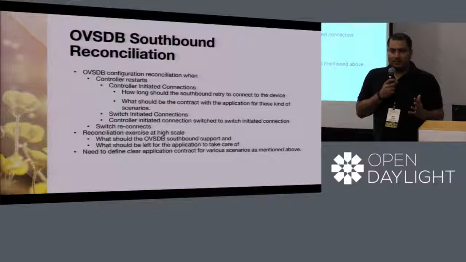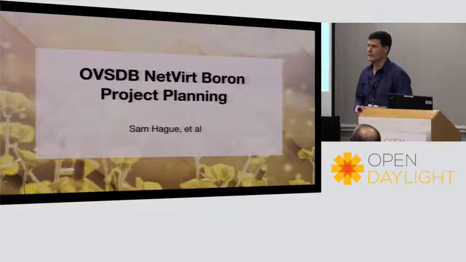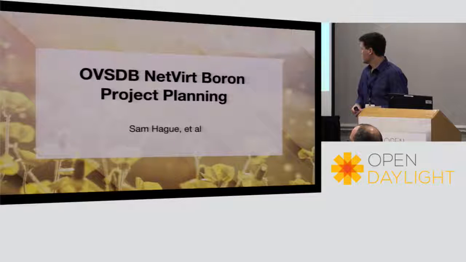So we're doing the project planning for the OVSDB NetVirt project, and we've got a slide with a long list of features. That list is actually still kind of fluid right now. So we'll go through those slides and describe the features that we're looking at. We can go through some high-level discussions, and then maybe if there are extra features, or people have other ideas or requests that they want to put into the project, we'd like to talk about that.